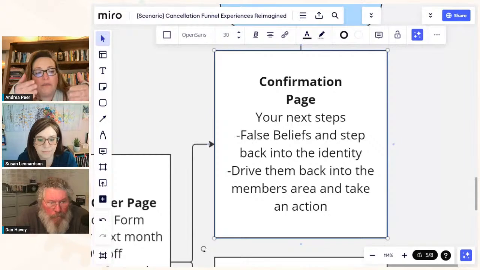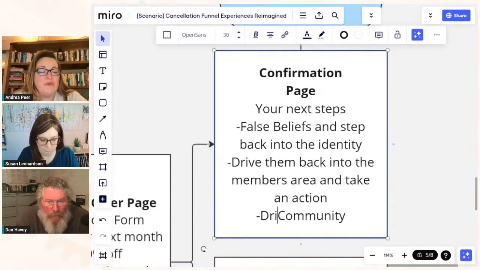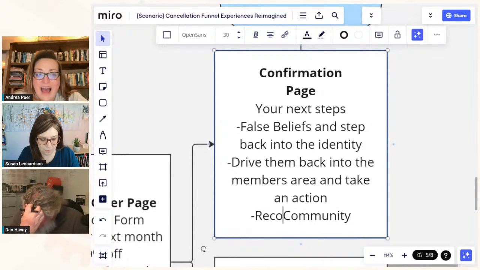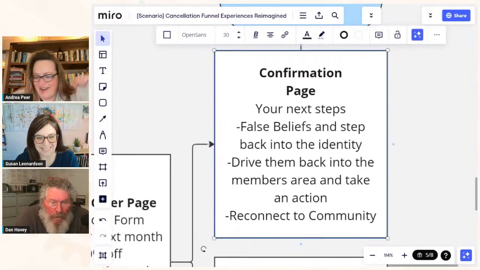But now it's like the reason they probably left in the first place is because of this part, right? In terms of like, you've got work to do on the fulfillment side. You've got work to do on the love and caring and nurturing of your customer. And so I love that there is so much love infused into this page of just the like, honoring those false beliefs, helping them step back into the identity. Yes, reconnecting them with community, like getting them back into action and forward progress and forward momentum. So good. This is, oh man, that's awesome.